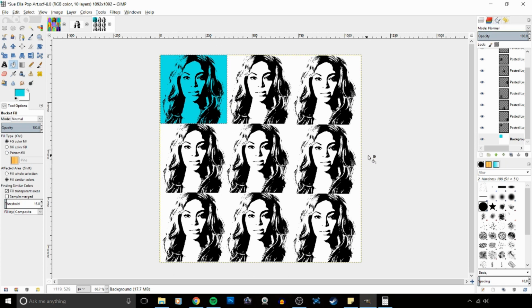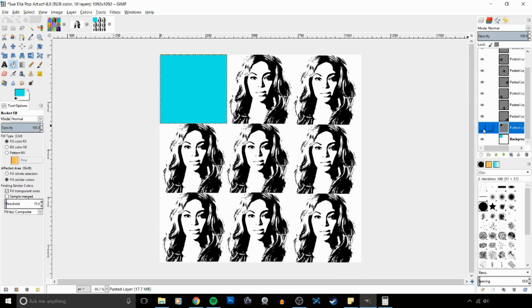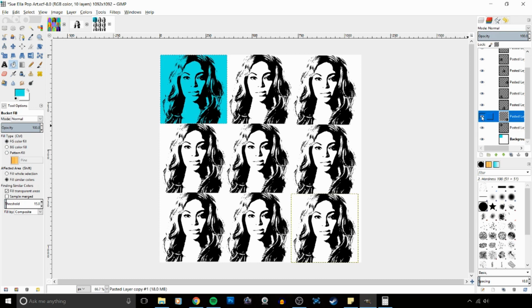Now, the next thing you need to do is find the layer that has that certain picture. To tell whether or not you're on the right layer, you can close the eyeball, and if it disappears, that means you're on the right layer. If you close this eyeball, it's shutting down the bottom right picture, and we do not want that one yet. So you're going to choose a layer with that first picture.